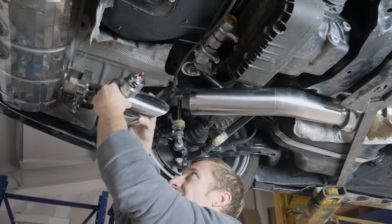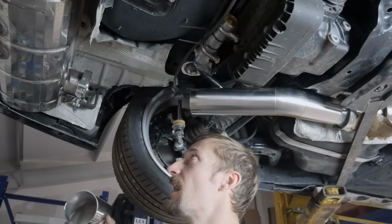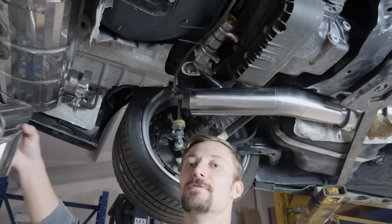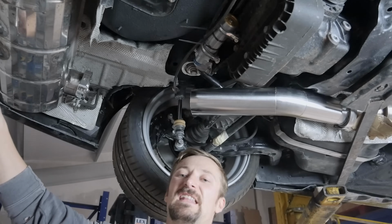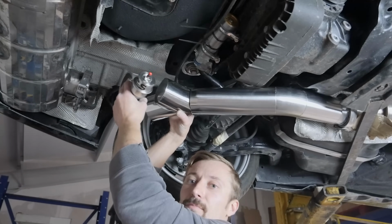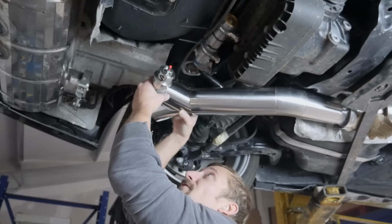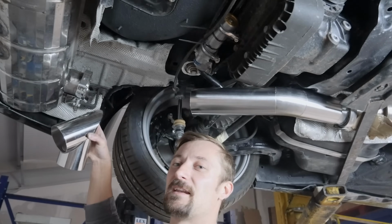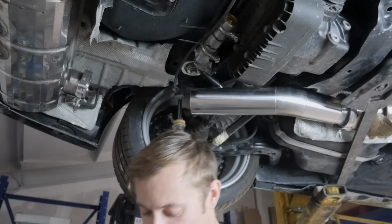So I'm going to get these bits tacked together, and I think really, again, you can only really aim to do one at a time. I can make it easier for myself with a bit of forward thinking, in terms of I've got kind of two exits that I need to get right. It's obviously got to hit that V-band, and it's also got to hit bang on in the middle between the two tailpipes at the back. So yeah, I'm gonna play around with it and probably get it something like that. It's actually not going to be far off there really, because it gives me plenty of room to put that valve in, and then plenty of room to redirect it and get them exactly where they need to be. I'm probably not doing a very good job of explaining this. I'll do a better job of explaining it when I've done it.